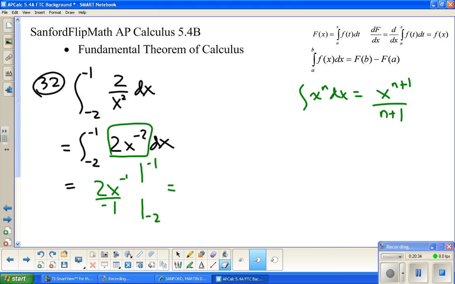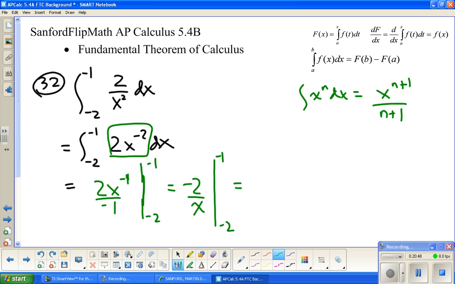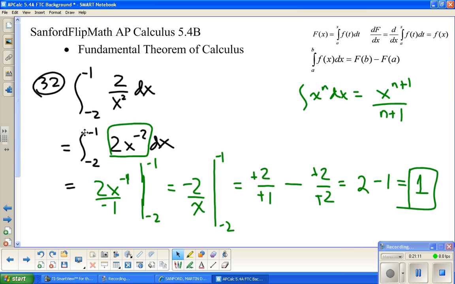I just wanted to get rid of that little underlining thing, but whatever. Okay, I'm going to rewrite this as negative 2 over x because it just looks better to me. I haven't done this yet, so I still need to represent it. Again, top one goes in first: negative 2 over negative 1 minus negative 2 over negative 2. So this is just 2, minus 1, which is 1. I've never seen a calculus answer just come out to be just 1. I mean, how cool is that?